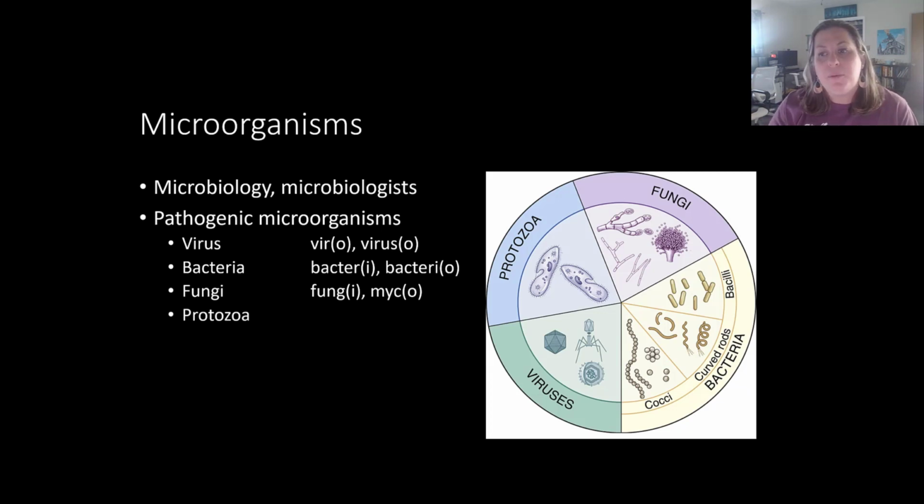The last group on here are the protozoa. Protozoa are animal-like structures. They're not actually animals, but they're kind of like animals in how they behave. They are going to cause some diseases, things like malaria. They are passed on through mosquitoes to us and cause problems. There's also trichomoniasis, which is a sexually transmitted disease that is also a protozoa.